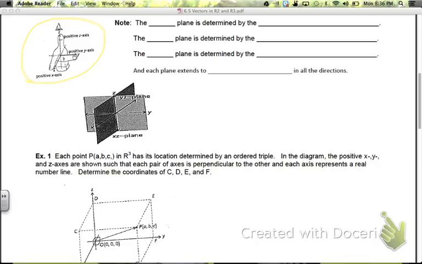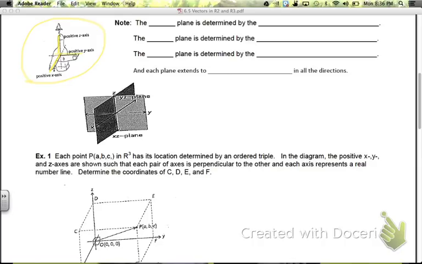So recall our right-hand system: we have a positive Z axis here, which is our thumb, and then with our pointer finger, that is our positive X axis, and then our middle finger is our positive Y axis. So if you're looking down at your hand, you have your thumb up, point your pointer finger straight, and then point your middle finger to the inner part of your body, so the inside, alright? So then you have your 3 axes, your X, Y, and Z axes.